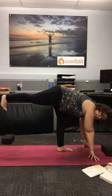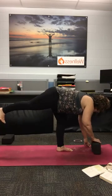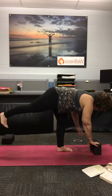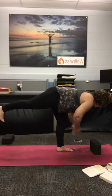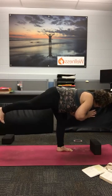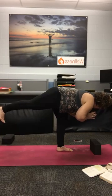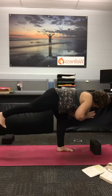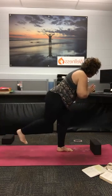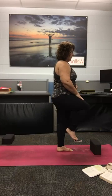So standing one long line here, can you either take a block or maybe hold on to your ankle, or if you want to challenge your balance, maybe take your hands to heart center. Beautiful, guys. One more challenge, coming all the way up. Can you bring your knee up towards your belly?